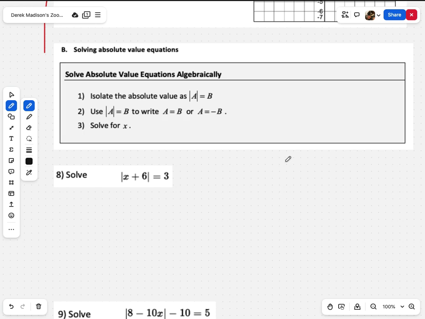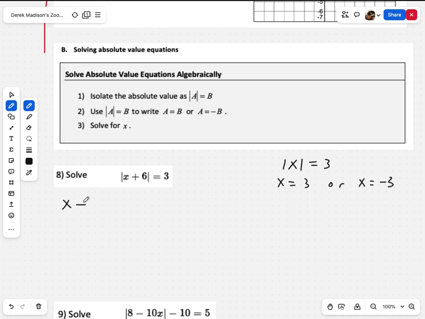That makes sense if you think of an easy one: absolute value of x equals 3. Remember, there's two things that make that true: x equals 3, or x could also equal negative 3. Because if I put in 3, absolute value of 3 is 3. But if I put in negative 3, absolute value of negative 3 is still 3. So solving that basic setup right there, that's what we're going to do every time.